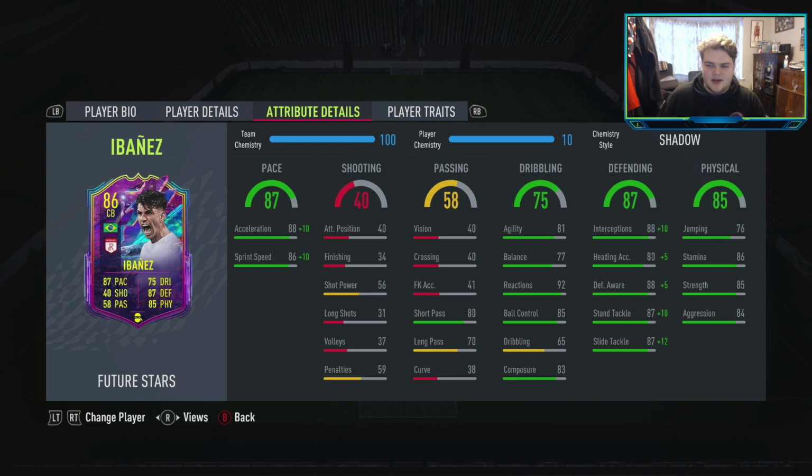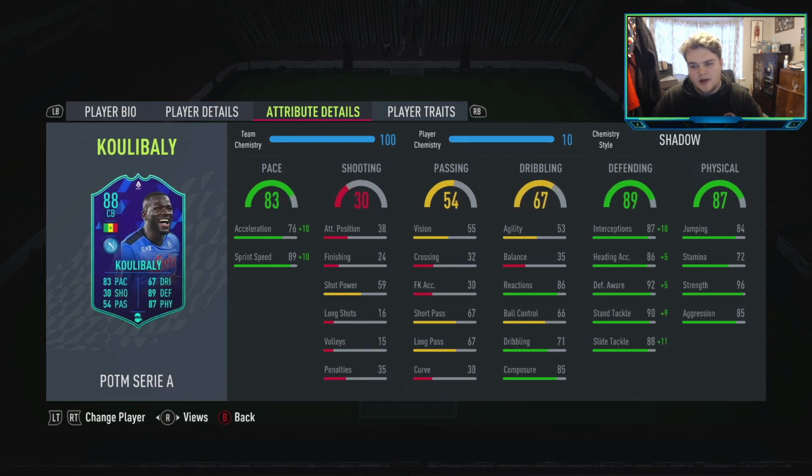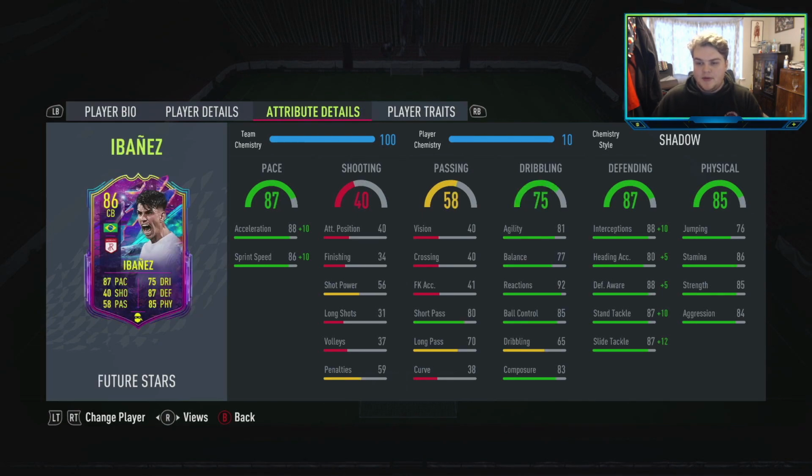Another bit to nitpick, people complain about his passing, and basically say the passing and the 2-star weak foot kill the card. Now, I'll say 40 vision isn't ideal for me. But what I want to look at really quickly is Koulibaly, because he's got 55 vision. So yes, it's plus 15 with the 67 on his short pass and long pass. But Ibanez has better short pass and long pass compared to the vision.